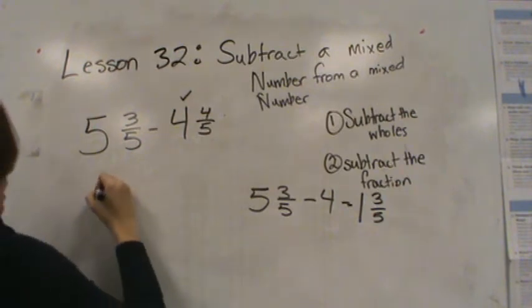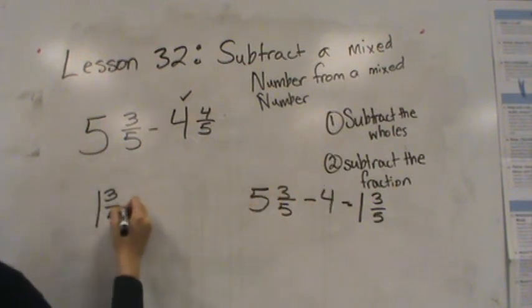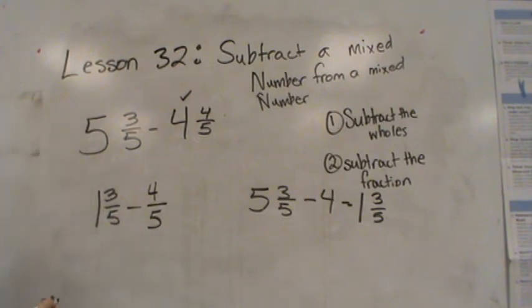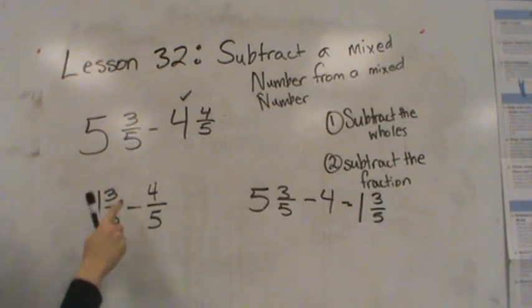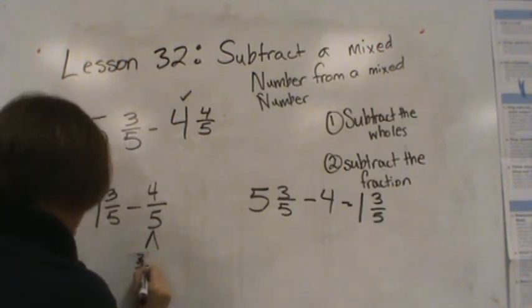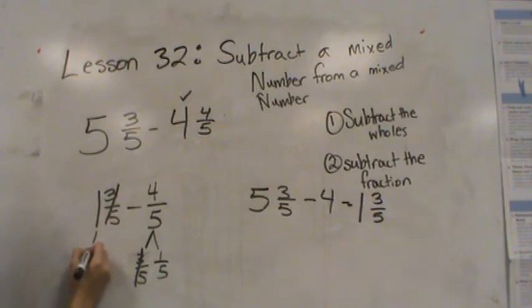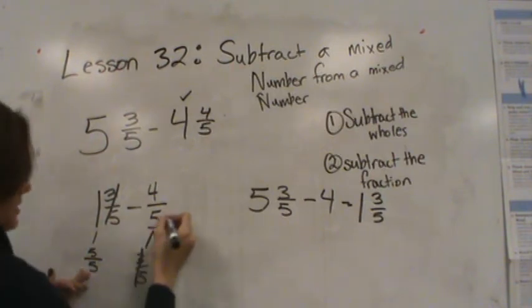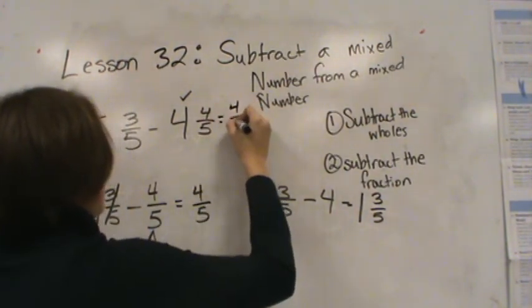Now I need to subtract the fraction. So I have 1 and 3/5 left after I subtracted the 4 from 5 and 3/5. I'm going to take away 4 more. And I'm going to have to regroup because this 4/5 is more than my 3/5. This part that I'm trying to take away is bigger than the pieces I have broken up. So 4/5 is equal to 3/5 and 1/5. 3/5 minus 3/5. So that goes away. My 1 is just going to be broken up into 5/5 because I don't have any other wholes to break up. So I'll just have 5/5. 5/5 minus 1/5 is 4/5. So my final answer here is 4/5.